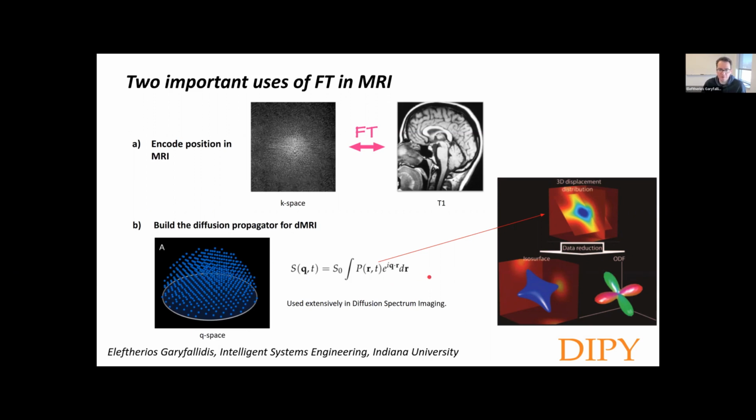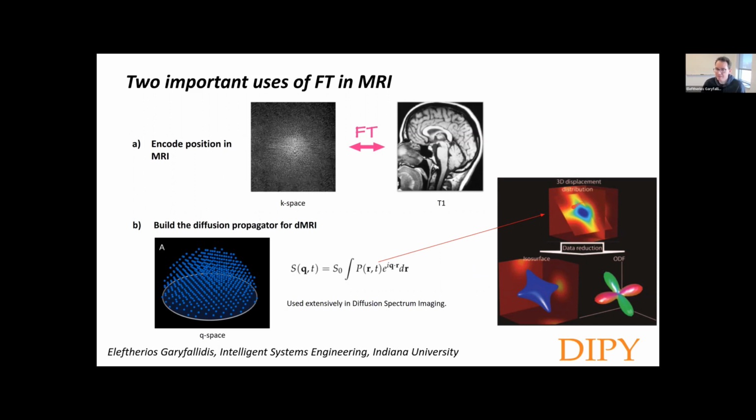And you will hear more about this from Maxime in a bit. And it allows you to build this 3D displacement distribution that is called the diffusion propagator. And what is incredible in diffusion MRI, we can get a density like that for each and every voxel position. And the only requirement is to acquire many data values so that the Fourier transform is valid. And many of the efforts in diffusion MRI concentrate to find some solutions to tell you what you can do when you don't have so many data sets. And we will see in a few minutes some ideas of how to move forward with that.